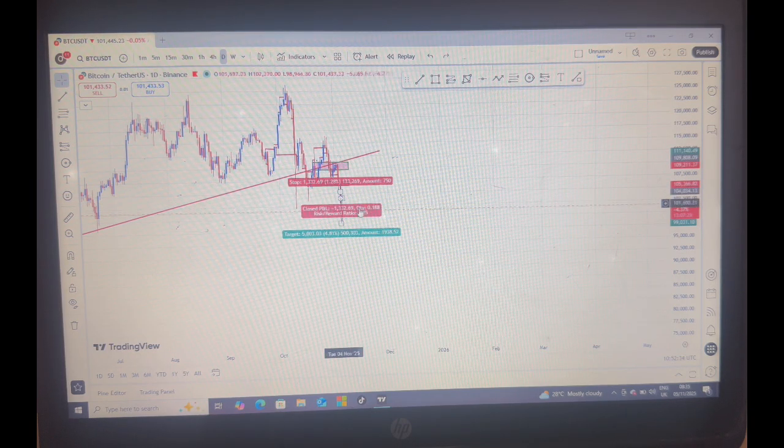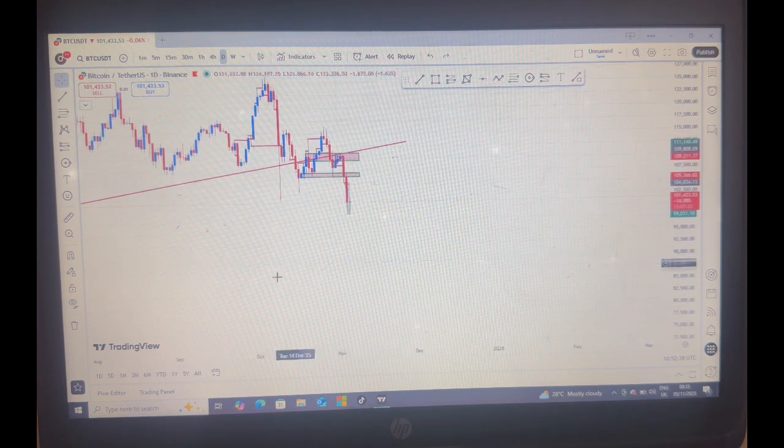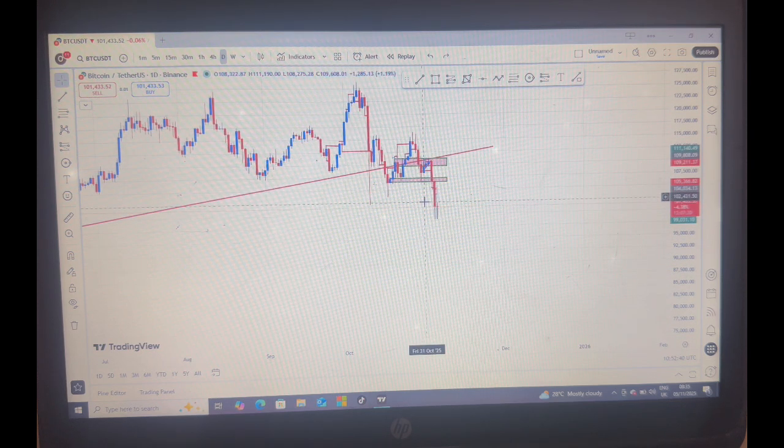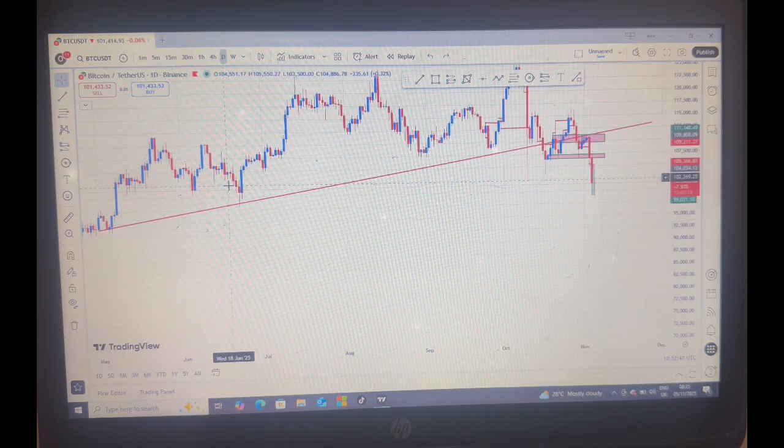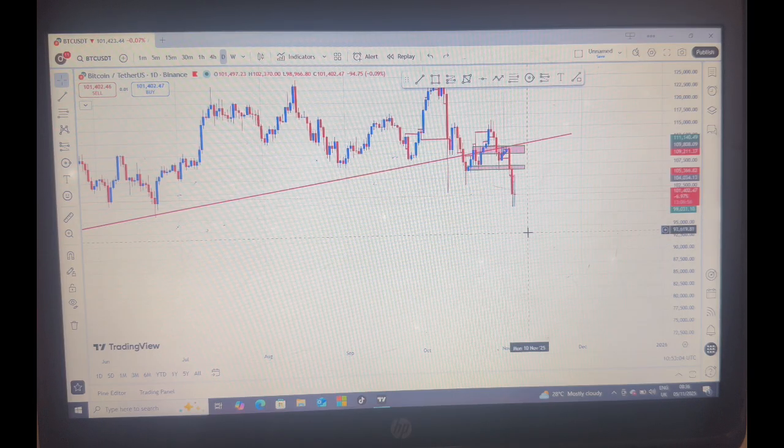Because for it to break this strong support and go to the downside, definitely the market is going to sell. Because this is the support here. But when this support turns to a resistance, when it gets broken and retests and goes down to start making breaks of structure to the downside, just know that this is a reversal. The market is going to sell massively.